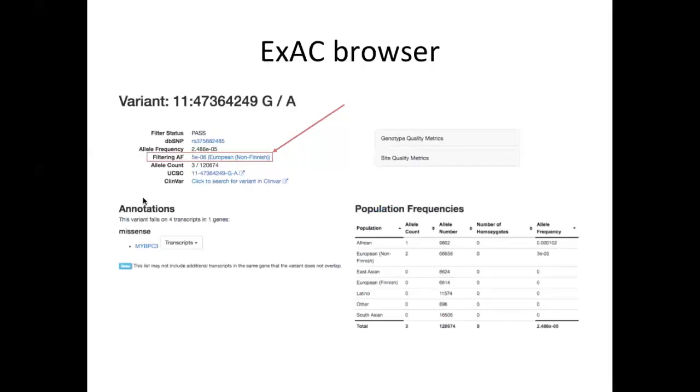So these filtering allele frequency values have been on the exome browser for a while. So here you can see that our filtering frequency is 5 × 10⁻⁶, and because we're looking at every individual population, we're saying that if a variant is too common in any one population, it's too common to cause disease. So here this variant has this filtering allele frequency, and the highest FAF was found in the European data set.